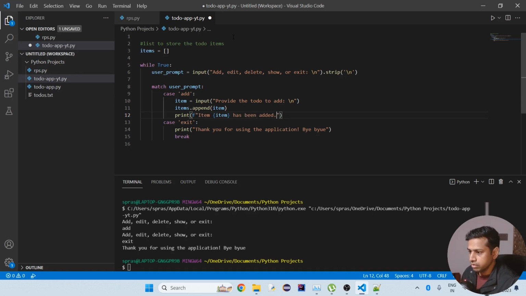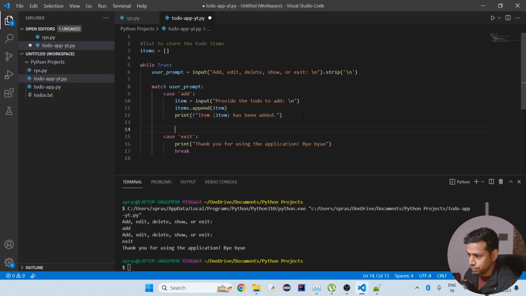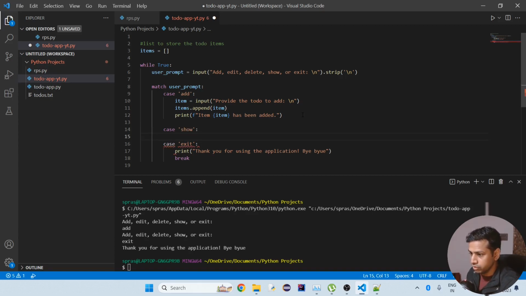added. Alright, so if I want to see whether my add functionality is working fine or not, I need to implement show, right? So show, and here I simply want to print my entire list of items. So this is simple.